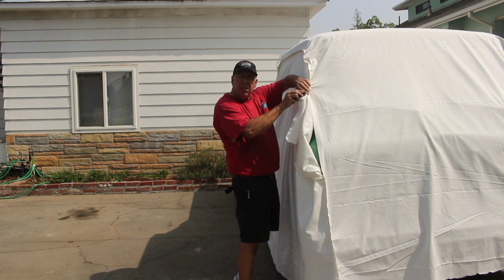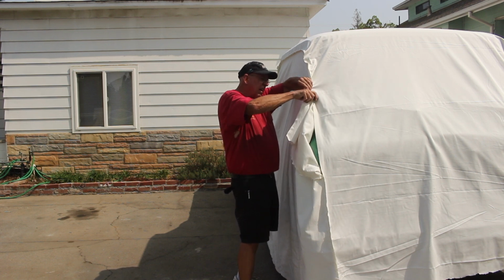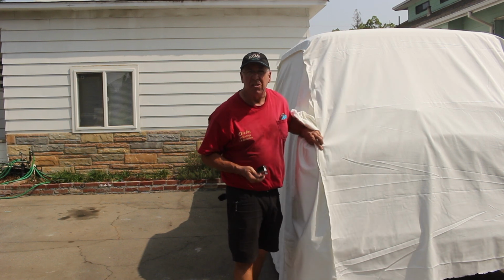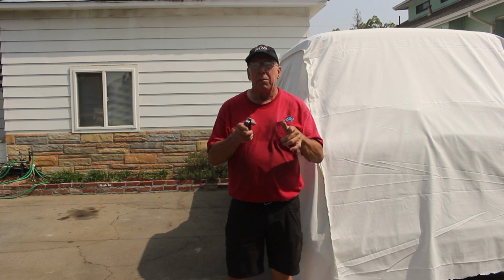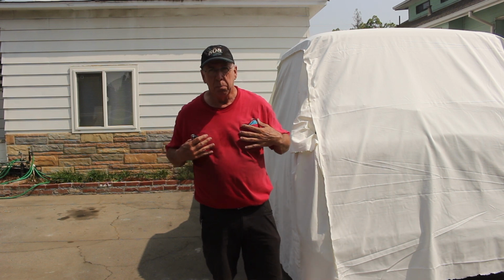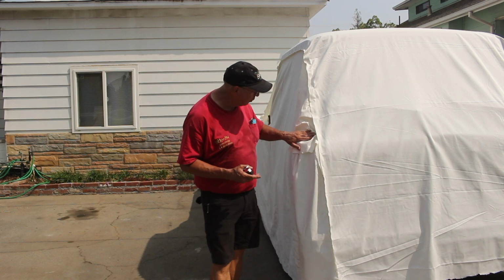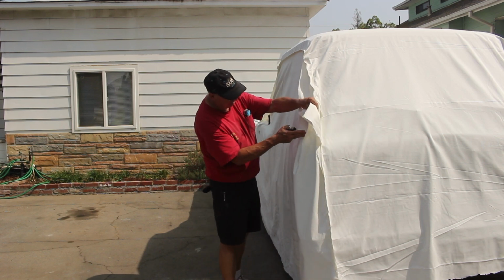And after I get both sides done, if it still looks like it's a pretty good fit, I'll come trim the excess cloth off. Make no mistake, this thing's going to have wrinkles. Some of you may know that on a woman's blouse, right there where the speed bumps are, they use a thing called a dart. And I think a dart is the perfect thing to put right here.